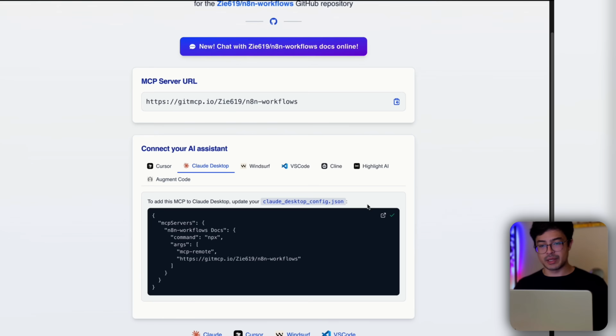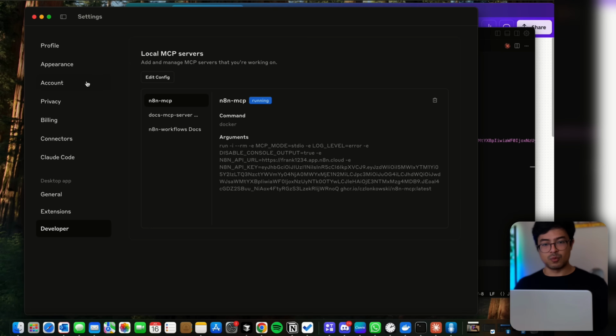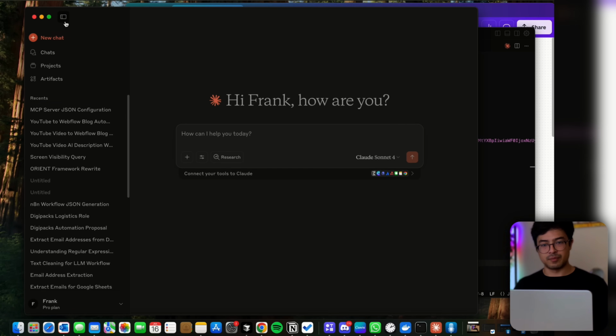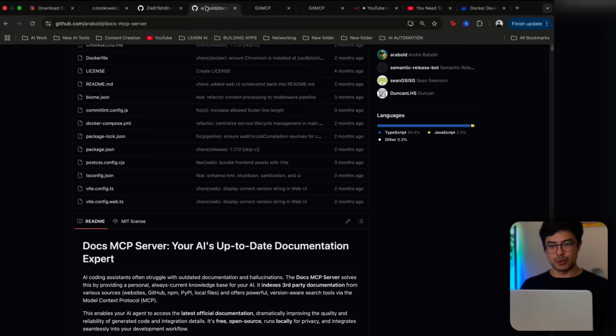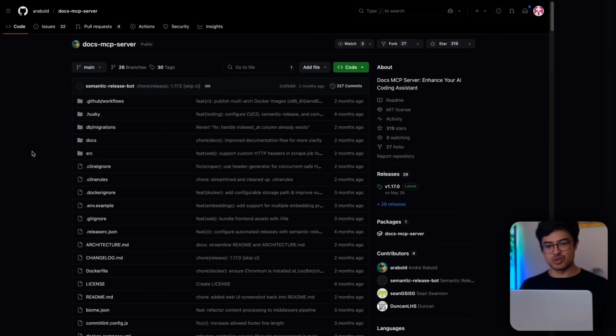So you're gonna grab that, copy that, and we're gonna go onto Claude Desktop, and we're gonna open a new chat. I'm gonna say, create an MCP config file for Claude Desktop to connect to these MCP servers. Okay, and we're gonna be adding all of the files step by step. So gonna add this first one that we have. Then we are going to add the second one, the third one, sorry. This is the last one that I didn't show you yet.